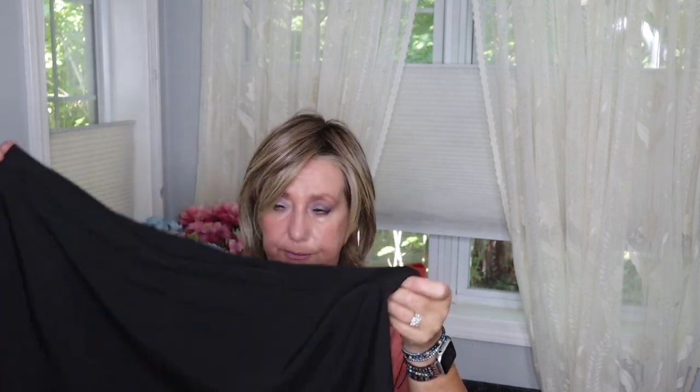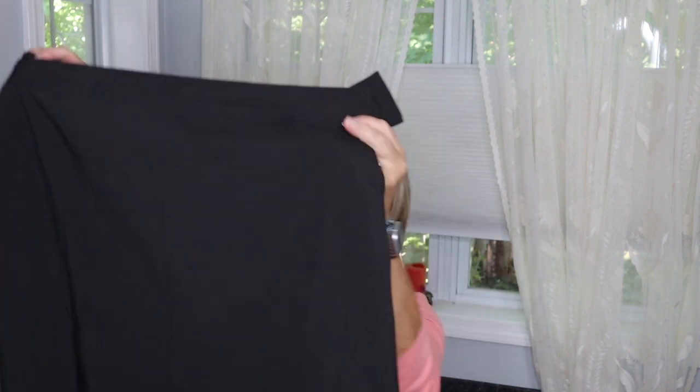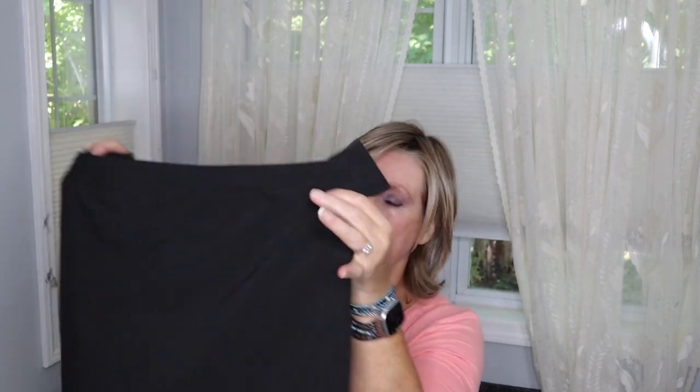So I have RipSkirt. I bought this in extra large. The way RipSkirt works is it is something that you can wrap around you, and length 2 falls to me right above my knee. It's designed to go around you, and then there's Velcro at the top to hold it, right? So it goes around you, you have this little skirt, you can wear it over a bathing suit, you can wear it with a top, you can wear it however you want it.